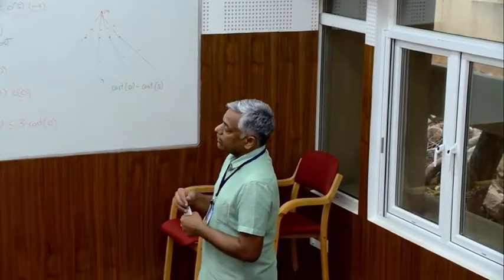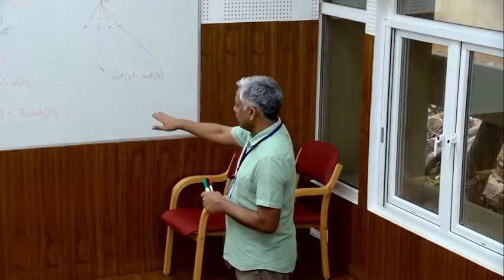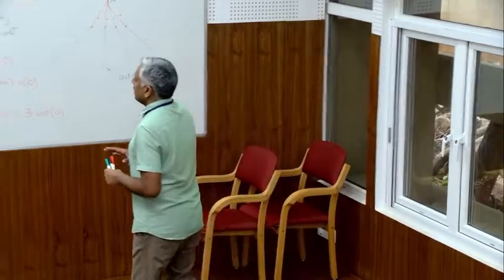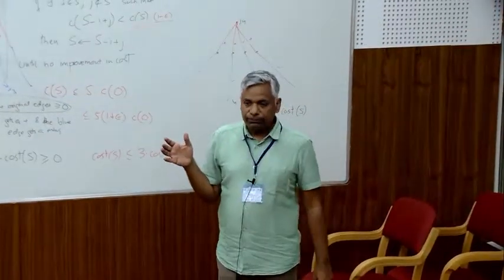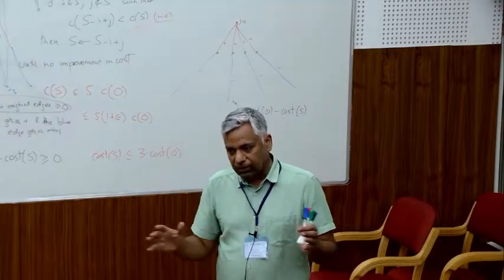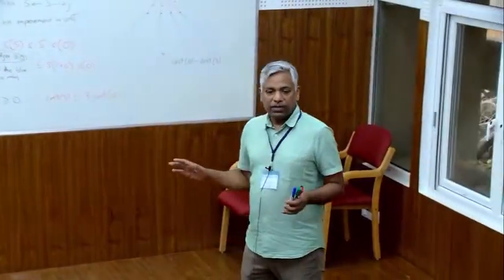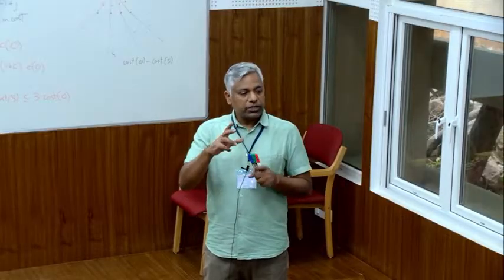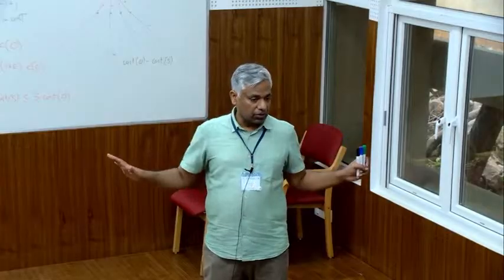If you don't make that simplifying assumption, which means you consider it in full glory, then you get a 5 approximation. It might seem a bit tedious, but the message that we need to take is that in many of these local search algorithms, the game is always the same. You look at a locally optimal solution, and then you say, because I could not make these moves. Remember, the algorithm is done and cooked.